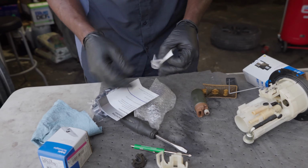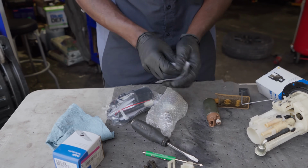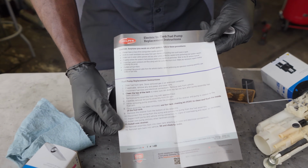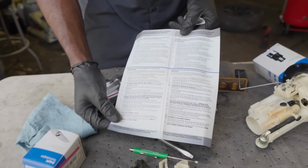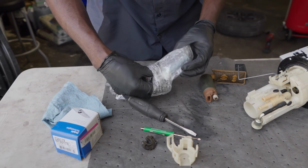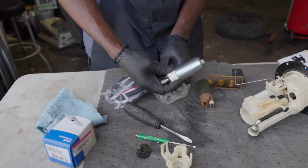We got some instructions. Who reads instructions? I'll read them. Maybe I'll read them off camera, okay? It's always good to read instructions, guys. I'll put this on the screen. You guys can pause this and read it if you would like to read it. This is the back. But I'll read this off camera. All right. And then here's our pump.